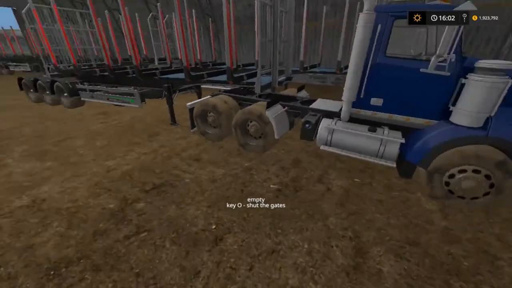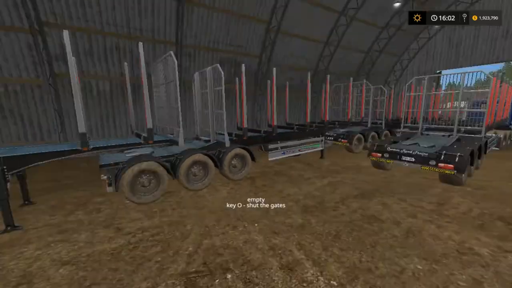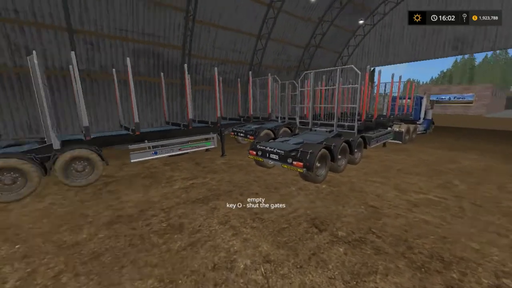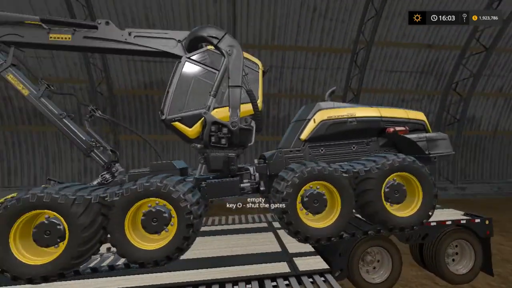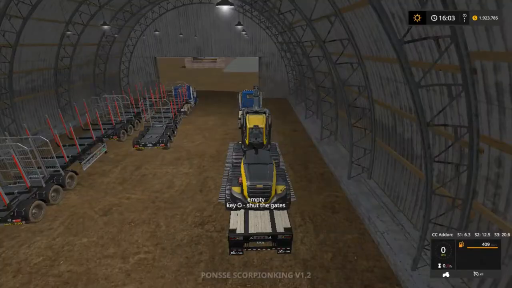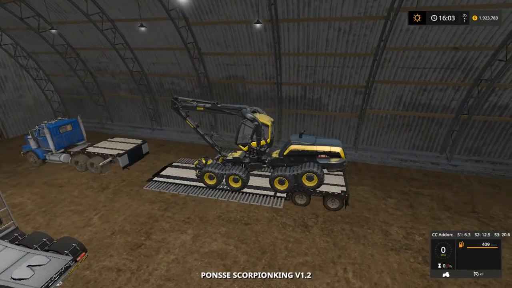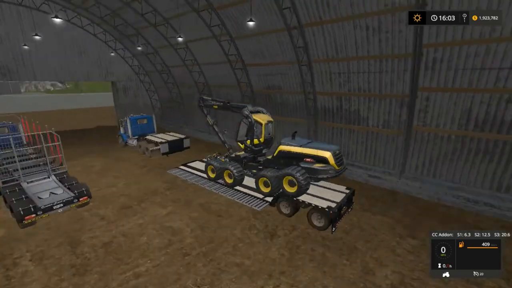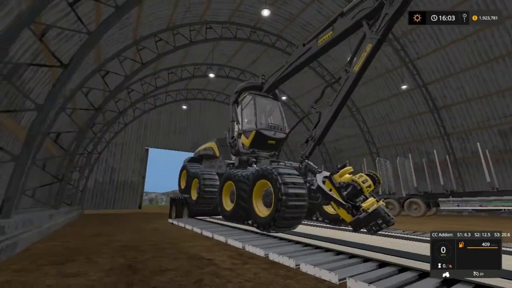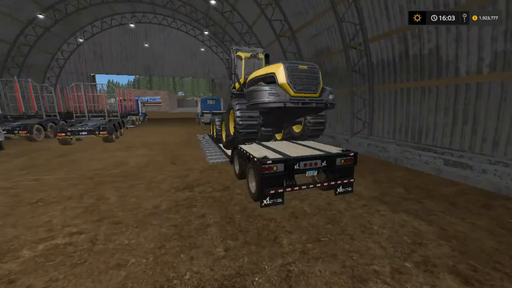We've got two Kentucky trucks up here. We've got three of these trailers, and I think those are considered A's, and that's B. They're all auto load trailers. Then we've got the new Scorpion. This is version 1.2. It cuts up to 15 meter logs, but these trailers over here only support 8 meter logs. And this is our new lowboy. It's not the easy load. It's from somebody else, and of course, I'm not good with names.